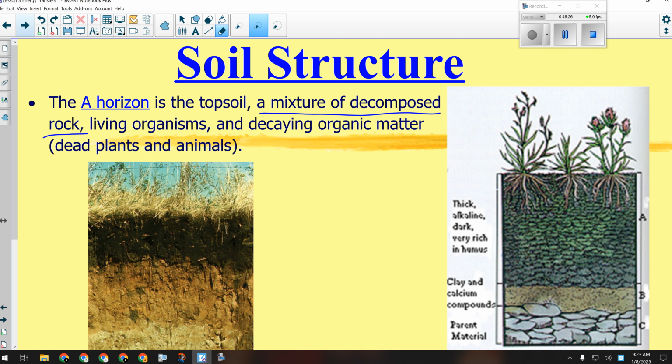Around here, our soils are very sandy. If you dig a hole around here, the soil is always very gritty because it's got a lot of sand in it. Because what's our bedrock here? What kind of rock do we have underneath everything? Sandstone. If sandstone is what we have, sandstone is what weathers, we're naturally going to have very sandy soil. If you're in an area where there's more limestone, then you're going to have soils that have finer particles and are naturally going to be darker in color. So your soil is kind of determined by what kind of rocks are in that area.